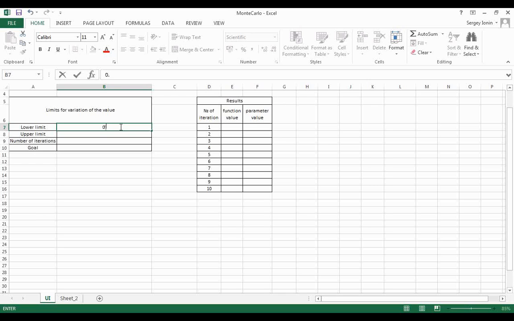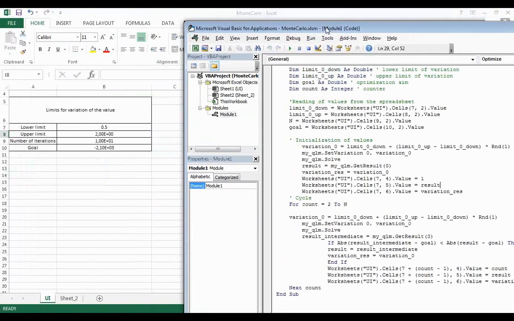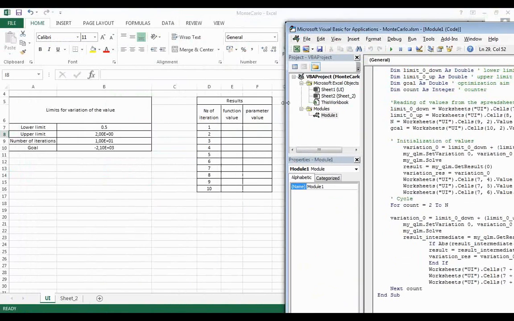It's 0.5, and upper limit is 2. Let's set number of iterations to 10, and the goal for 2120. Now we're ready to do optimization.